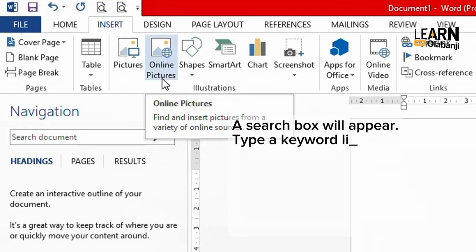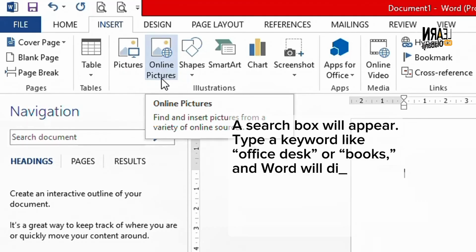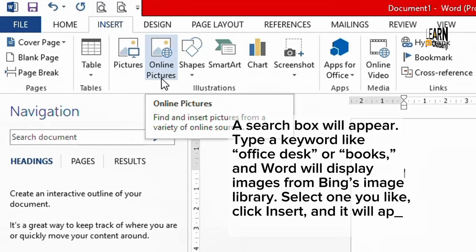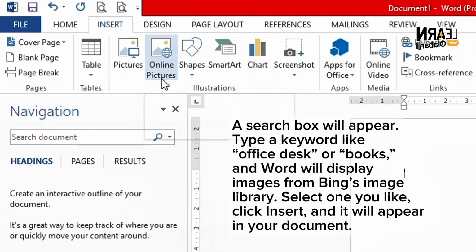Then you will type a keyword like office desk, books, and what have you. And Word will display images from Bing's image libraries. Then you select one and it will appear in your document. So that is for the online pictures.